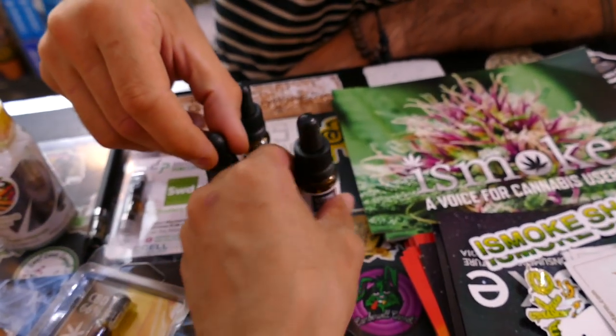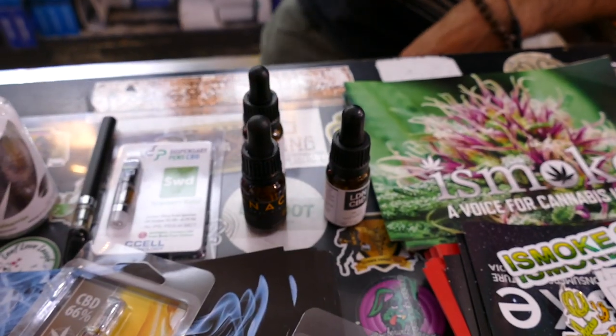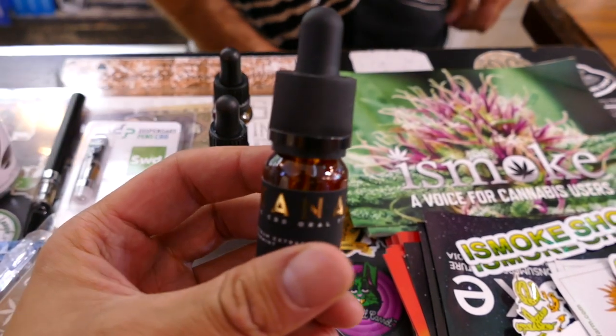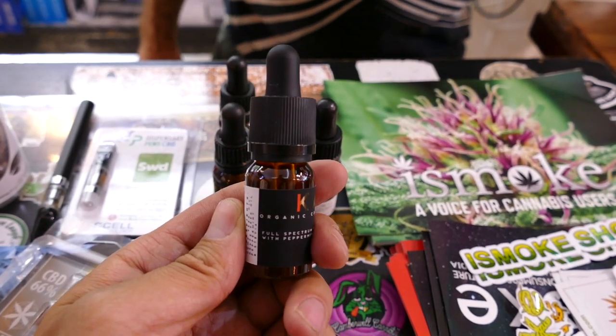This is a friend of ours who runs a shop in Camden — LDN CBD. They've got really nice products, so if anyone's out there near Camden, we stock their full spectrum range. We do a 3% and also a 30% from them, so we've got the top and bottom end covered. The other main oils we do are the Kaneko oils — we've got 5%, 10%, and 20%. This is where you need to be getting your CBD, from a place where they actually know about CBD, not a high street store that doesn't have the info.